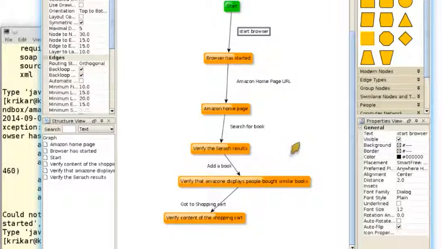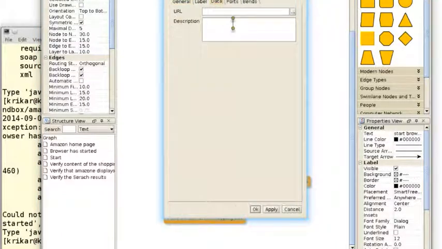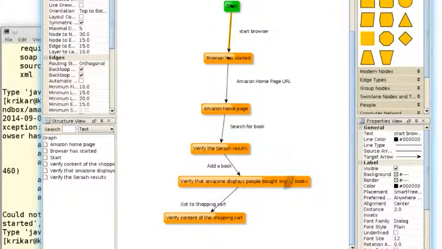Now, usually a tester might write plain English or spoken language when one designs the model, and it's nice to have that text still around. Now I put that in the description field, and if I change this label of this edge to a more programmatic label, I would probably call it e_start, where E underscore denotes an edge, and I'll do the same with this one. I move that one to the description field, and I say v_browser.